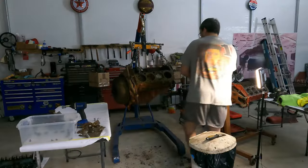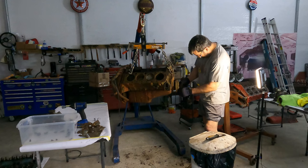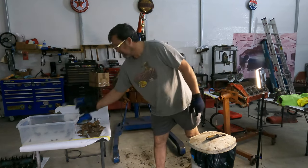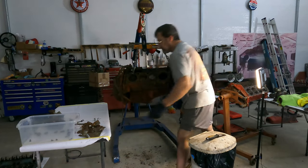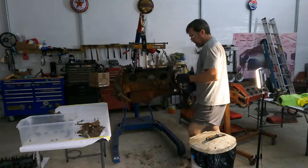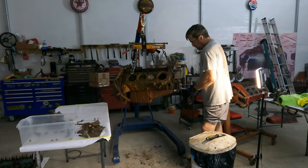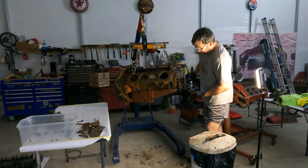I was able to reposition everything. Got the water pump off. Now we're going to take off the balancer, whatever the hell it is on this thing. I would call it a balancer. Wrong size. Wrong way. Did it come off or did it break? No, it came off.